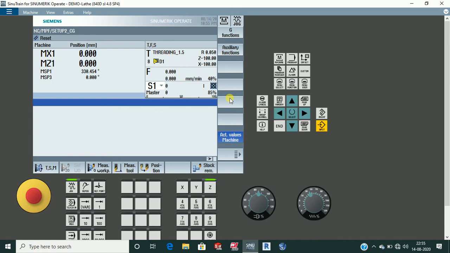This is basically for the CNC turning lathe. I have taken the CNC lathe because I have already made many videos about VMC programming. I started the CNC lathe in the Siemens controller so that you can get an idea of what a CNC lathe is.